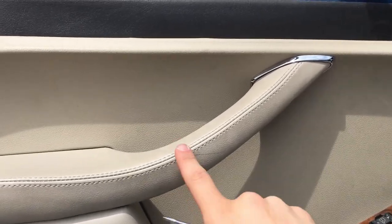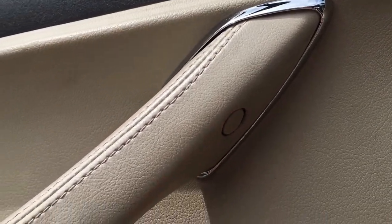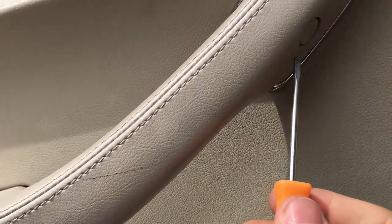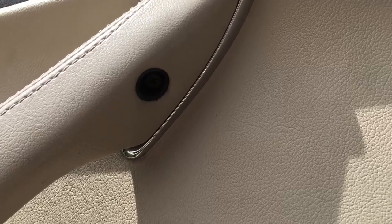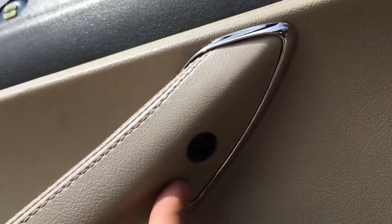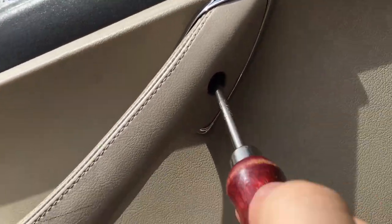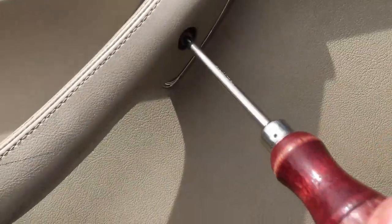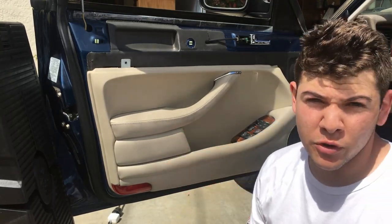The last screw for this lower panel is underneath this handle here. You can see right here, it's covered by this plastic cap. So grab your small flathead screwdriver and just give it a little bit of a pop and it will come right off. Once the cap is off, I think it's a little difficult to see on the camera, but right in here, you will see a Phillips head screw. So grab your normal Phillips head screwdriver and undo it. So at this point, all of our screws holding this bottom panel have been removed.